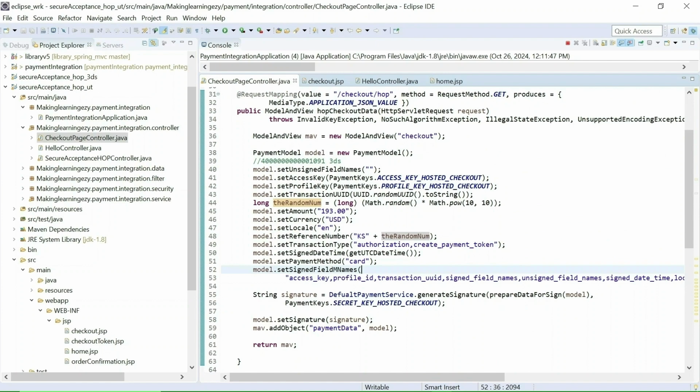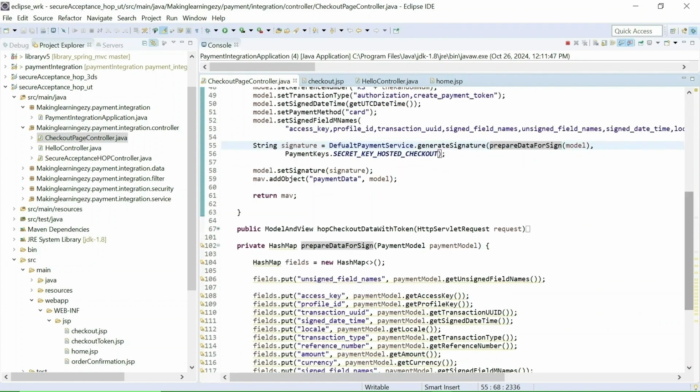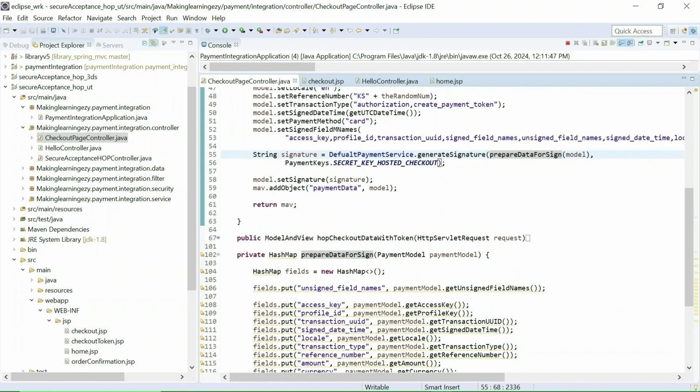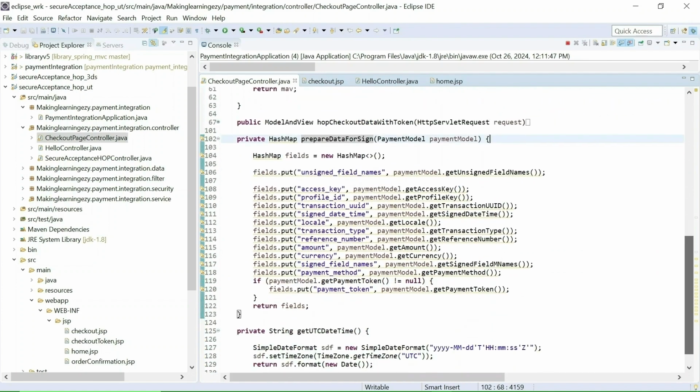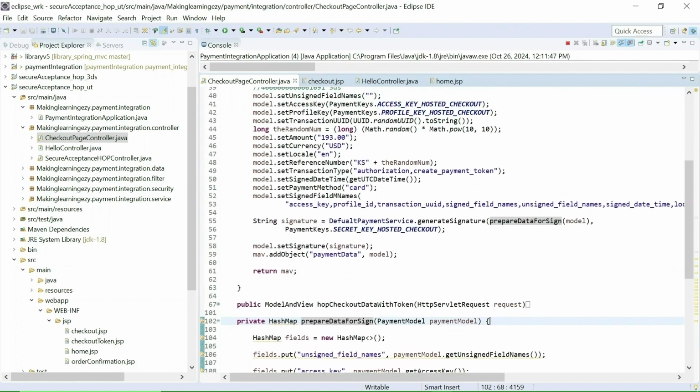The signature uses the signed field values to generate the signature. What is the use of signed field? I already explained in my previous videos. To generate the signature, here we are preparing the data. This method is called, passing this, and we are using the secret key.